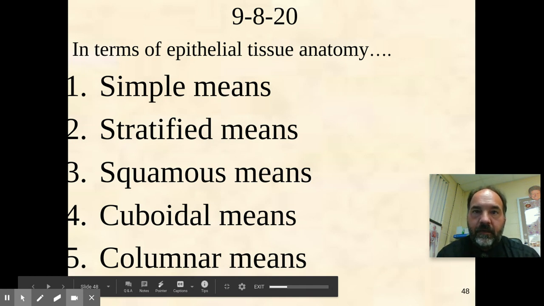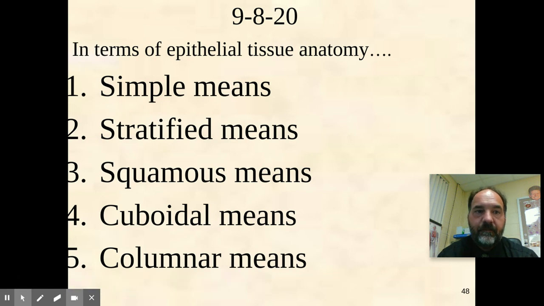Today, the pre-recorded lecture is going to walk you through the 5 different types of epithelial tissues that we will cover, both in class and in the lab. As you work on your individual slides, you can begin making edits to those slides. You can begin having a better understanding of the pictures that we're using here and what you're seeing underneath the microscope. First, a few general vocabulary terms that pertain to epithelial tissues only.